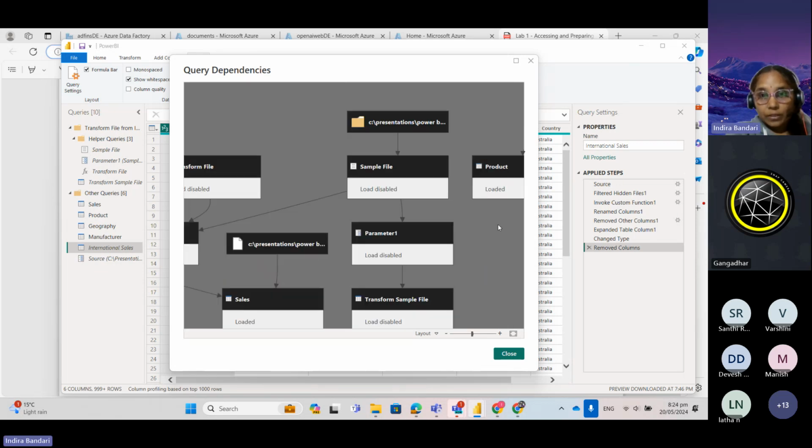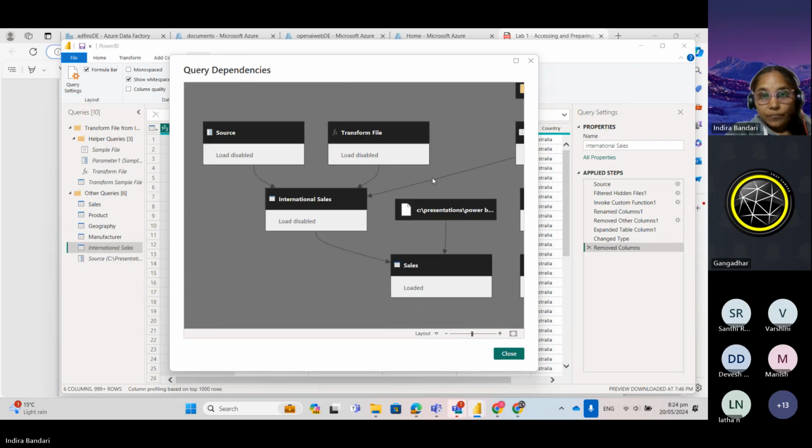This is all manufacturing product. The international sales is load disabled. Source is load disabled. And then see, this is load disabled, but this is being used in the sales table. So that is what it is showing here.